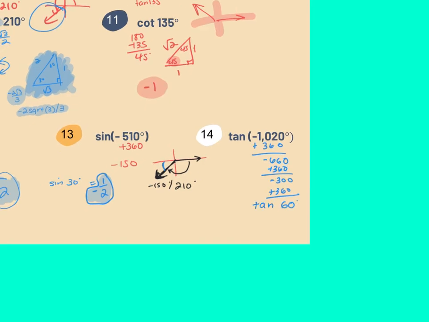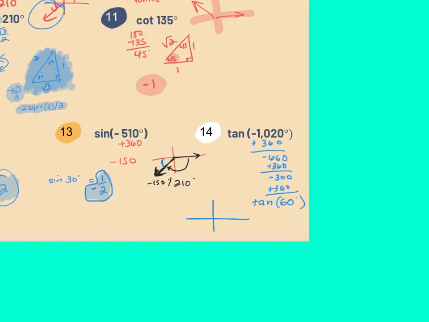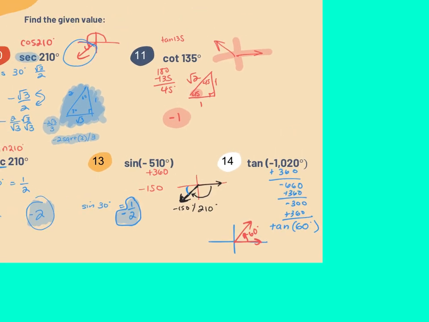So now I'm finding the tangent of 60 degrees. So 60 degrees is its own reference angle. It's in the first quadrant. I use that 30, 60, 90 triangle, but this time I'm focusing on the 60, which was at the top. Tangent is opposite, which is root 3, over adjacent, which is 1. My tangent is root 3. And the coterminal angle means it's the same location, which means that -1020 would be in the first quadrant, and my answer stays positive.